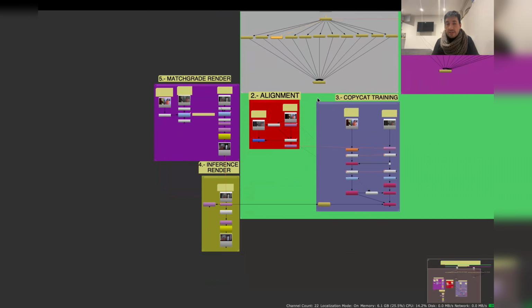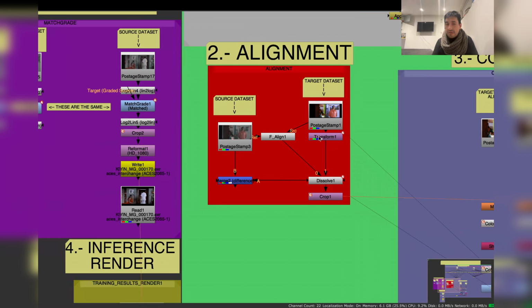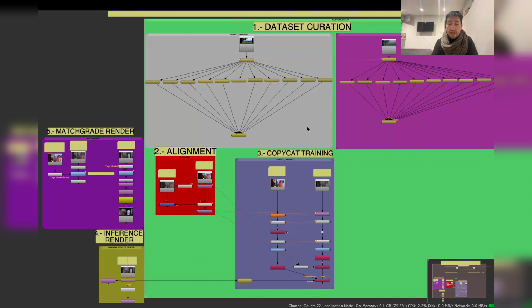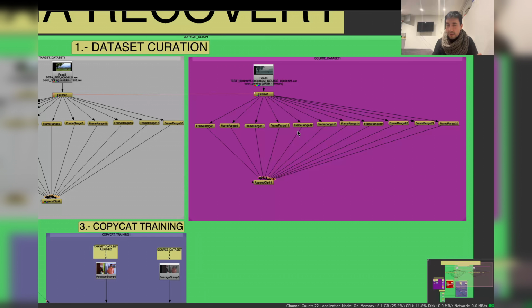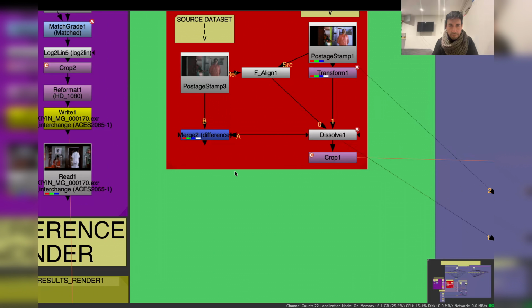Instead of doing these frame ranges, could I just go into the dissolve and turn it on and off depending? Yes, I could have done that, but I wanted a better alignment, and I think the F-align provides a better one. Again, both workflows are valid, and when I show you the shot-by-shot CopyCat composition, I'm doing this dissolve in and out just to keep things working. So this is the reason why you have the frame range. I could have not done this at all and just played the sequence, disabling or enabling the dissolve, whatever I wanted to.